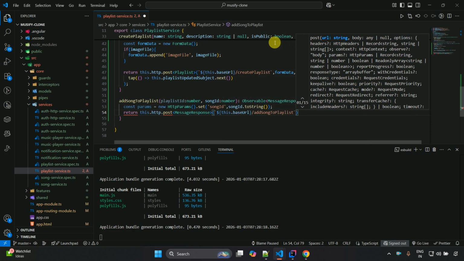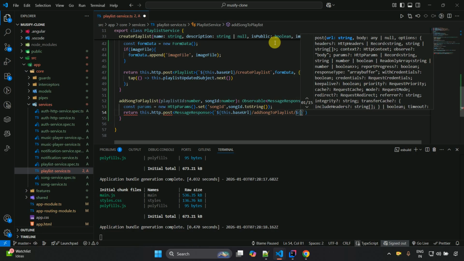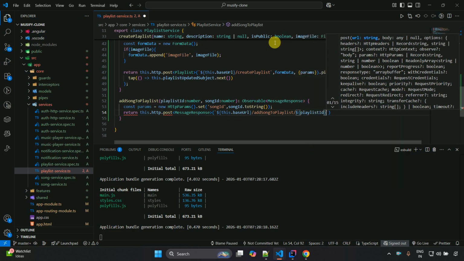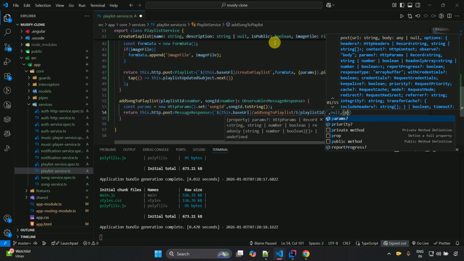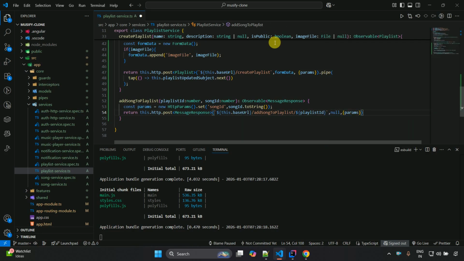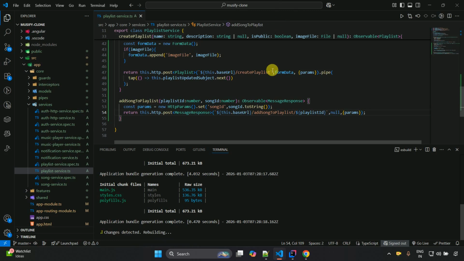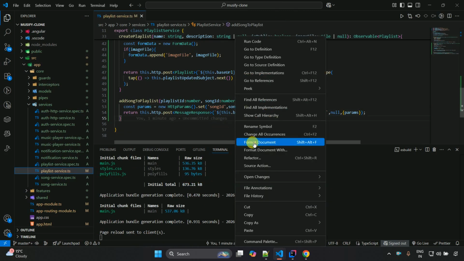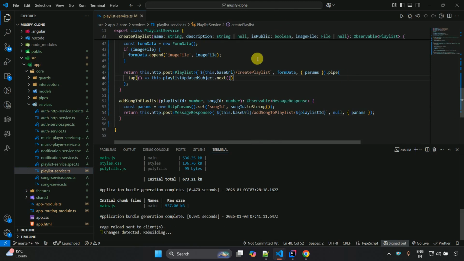This one we have to pass, and inside the backtick slash we have to pass the playlistId, curly bracket, playlistId. And after that we don't have to pass the body, so here just put null and then comma, and then we have to pass the params, so params over here, and then put a semicolon. Save this. Now let's format this and save this one.